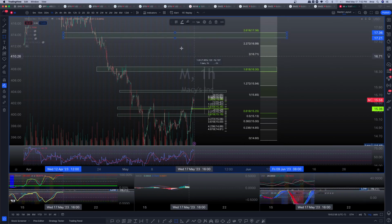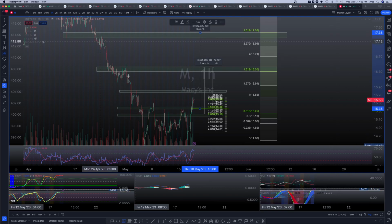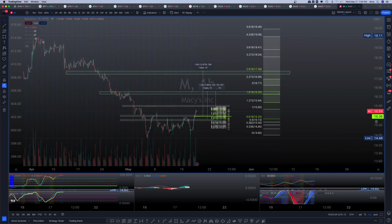In this case, now we have some pretty nice targets to look at, right? Let's just say that we get it from that 1536. Now you can see that this leads into a 12% move to the upside, and then it would lead to almost a 13% move to the upside there. Okay, so these would be the targets to look out for. Ticker symbol M is actually presenting a pretty nice opportunity for us. Okay, you guys, and to be completely transparent, I will long this, and I will more than likely swing this and not day trade it.